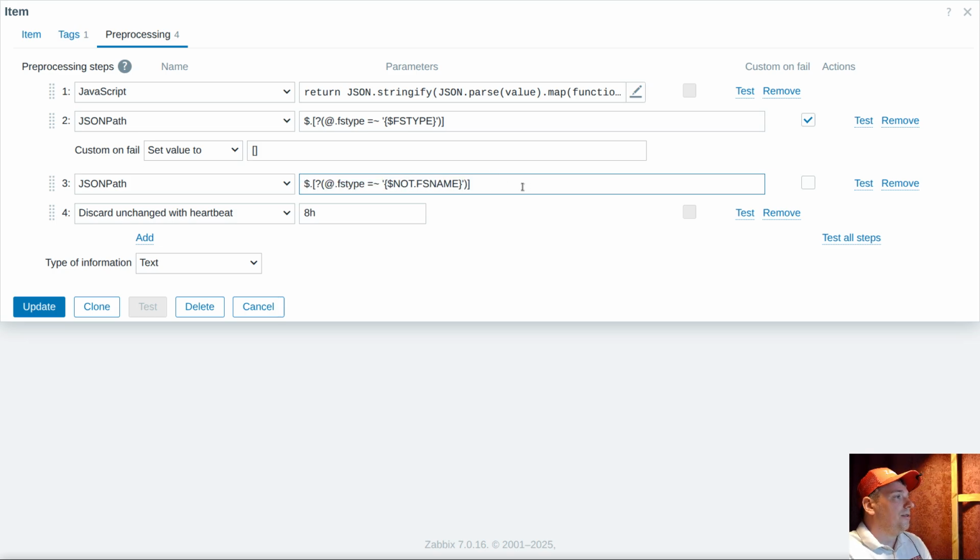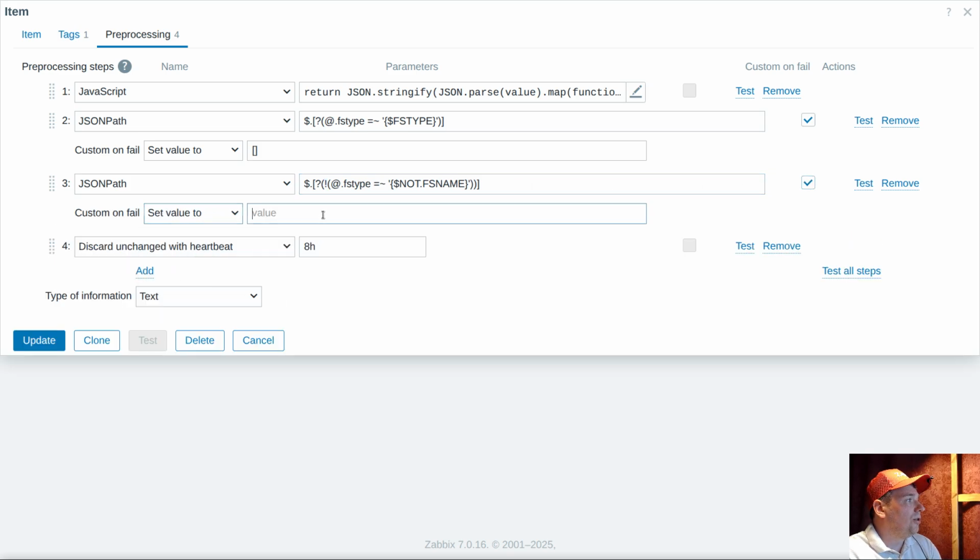And the thing is, we want to not target these names, and it's easy to do by using an exclamation mark in the JSON path. So we will negate this logic with this and parentheses, and also the backup if there is no match at all. If there is nothing in outcome, then at least report an empty array. So this will completely remove the Docker mount points, and now we will have a so clean situation.